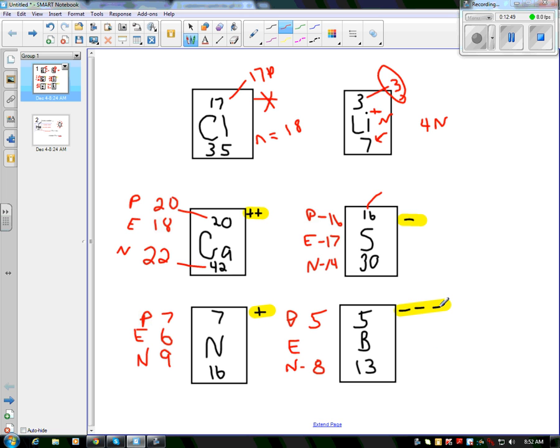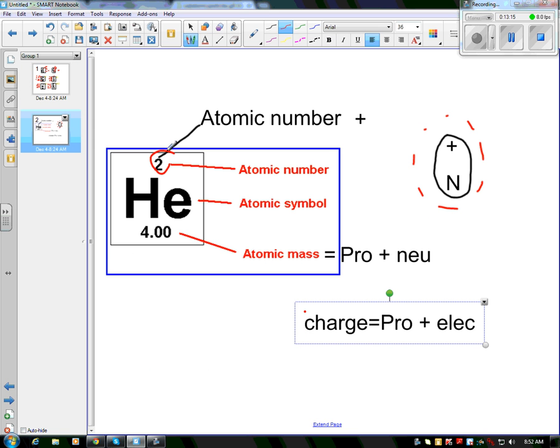All right, but you have an overall 3 negative charge. You're going to have to add 3 more. So normally you have 5 electrons because it is balanced. But you have 3 more negatives than you do positives. So that would be 3 plus 5 is 8. All right. So all this: number of protons, protons plus neutrons equal this, and electrons, if there's no charge, is the same as protons. Okay? I hope so.